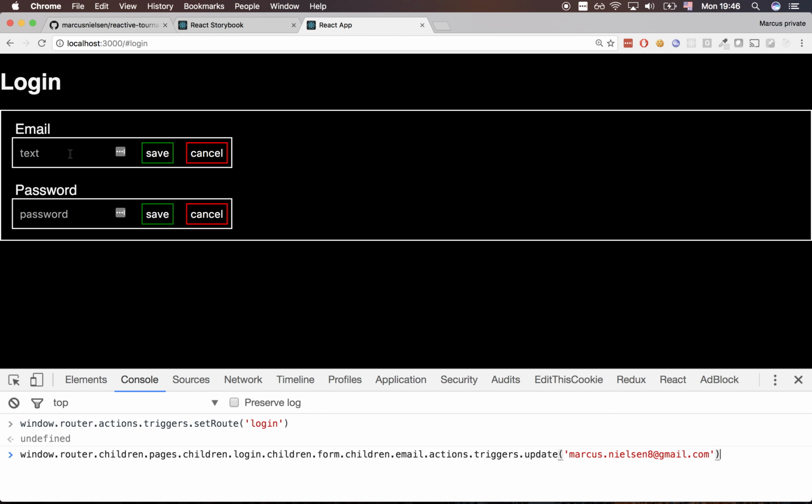And now we're down to the email field. And here we can trigger an update with the value of Marcus Nilsson at Gmail, or Marcus Nilsson 82 at gmail.com. Okay, so look up here, we get the text.